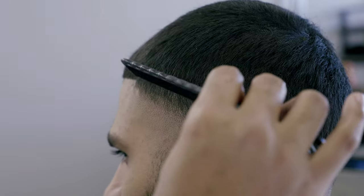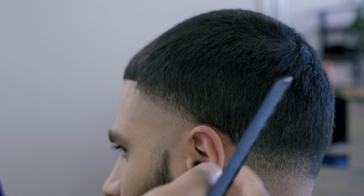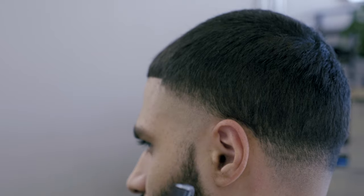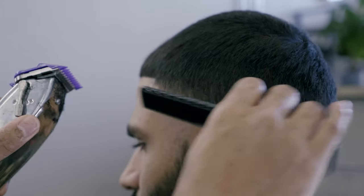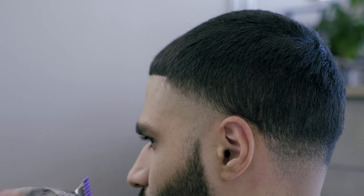The thing about tapers too, you don't want to go past the ear. They look too much more like a fade. We're trying to keep this area pretty much dark. So I'm gonna go halfway with my zero guard. Kind of bring that line up a little bit more higher. Maybe about 3-4 millimeters or so.